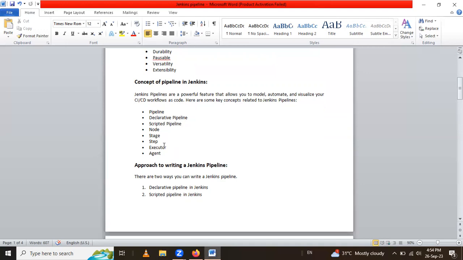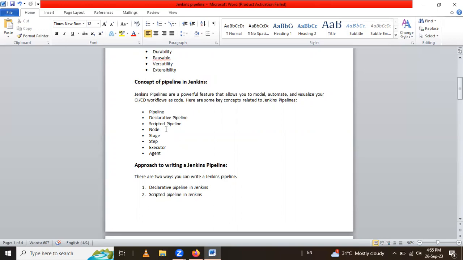Next one, node. Everyone knows that a node represents a machine or agent where pipeline stages run. It can be a Jenkins agent or the Jenkins master itself. The node block is used to specify the agent for a stage in scripted pipeline.